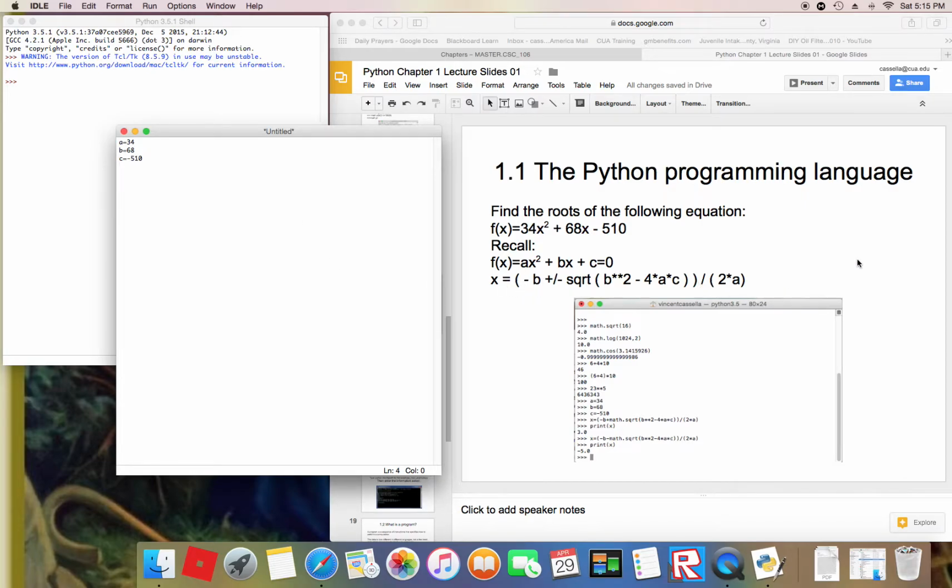I've got two solutions for x. I'll call the first one x1. x1 is equal to, and I'll just type in this formula. I type in the parenthesis, the opposite of b. I'll use the plus first, and then I'll do the square root. Oh, I can't do the square root yet. Well, I want to use that square root term.